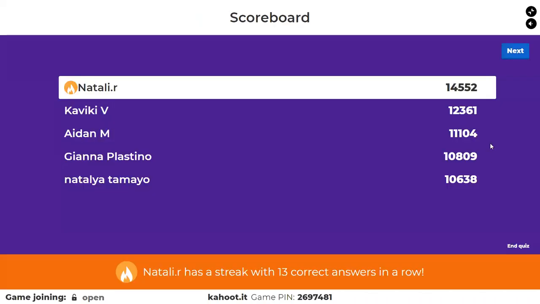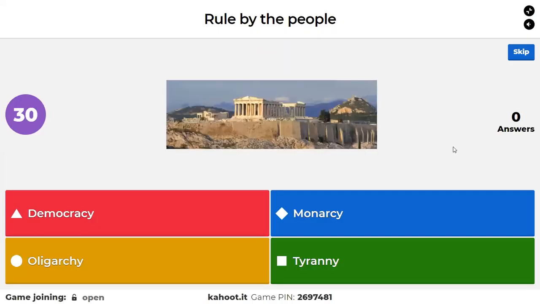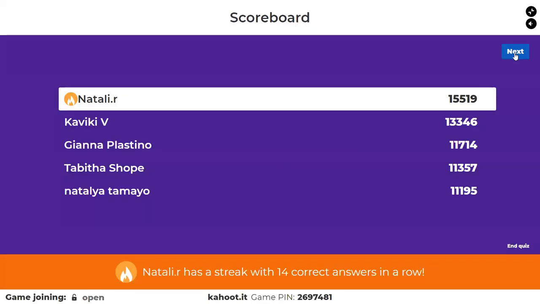Tyranny is rule by using fear. All right, ruled by the people. Democracy. Democracy is ruled by the people.